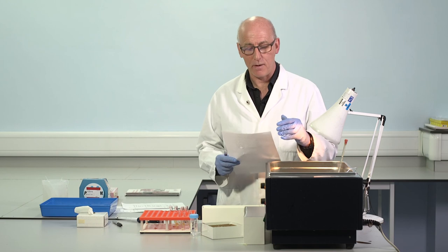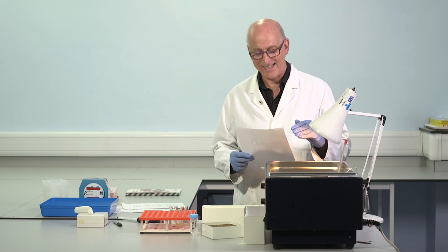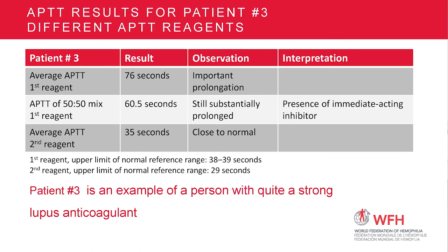Reagent number two, remember, this was a very high phospholipid reagent. Upper limit of normal, around 29. This was a patient in which the APTT with the first reagent was 76 seconds. Gross prolongation, very poor correction, 59-60 on the 50-50 mix, immediate acting inhibitor. Now we've got further confirmation. APTT with this second reagent, very high phospholipid, very insensitive to lupus anticoagulant, much less effect because of the high phospholipid, and a result close to normal, 35.